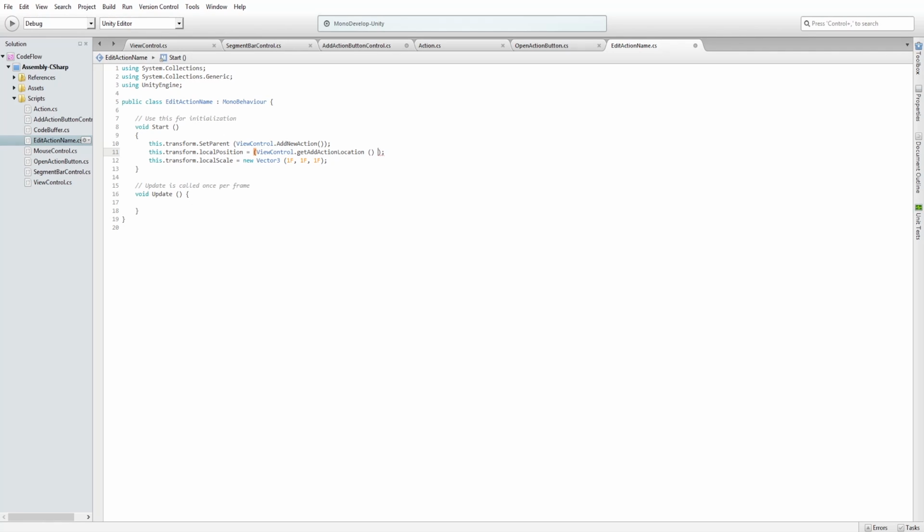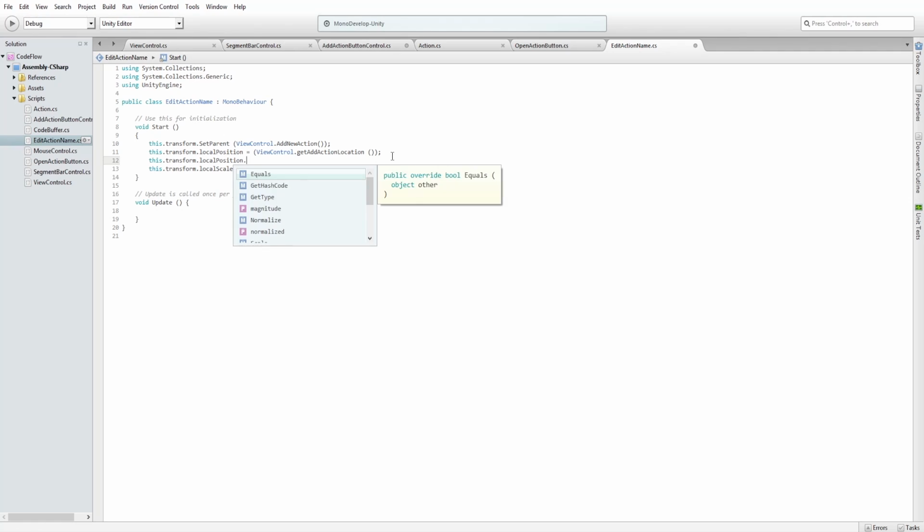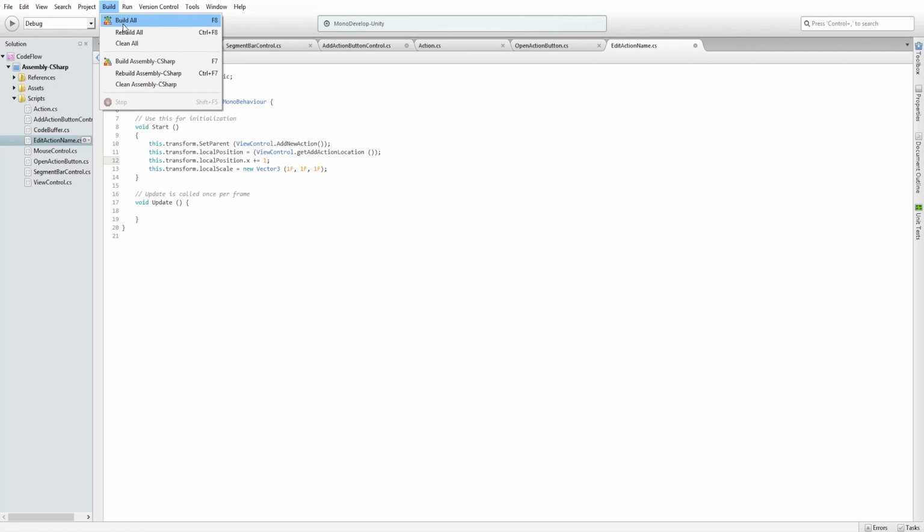So let's just have it do this, and then let's do it again with this dot transform dot local position equals dot x and then plus equals the gap, which is like, let's just say 1 or something. We'll see if it likes that.